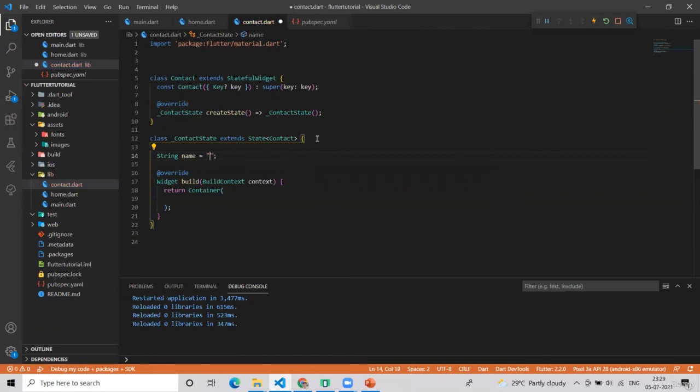Suppose this guest name is a state which we will change later on and show you how the screen rebuilds and how the UI changes upon any action we do.